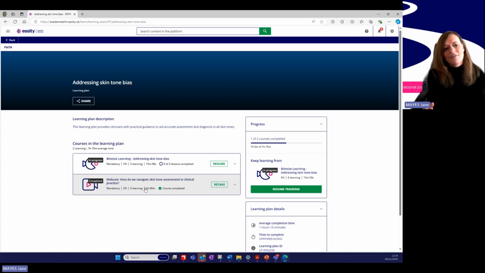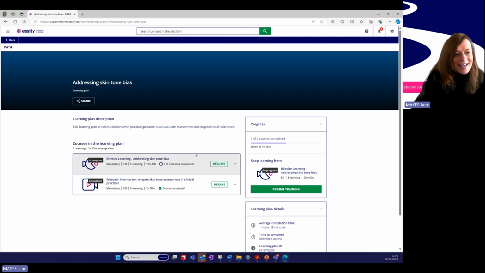So this is a conversation panel discussion about that hot topic of pressure ulcer prevention. How can we assess when we have always reacted to red in pressure ulcer prevention? But what does that mean? Because in different skin tones, redness doesn't appear in the way it does on other skin tones. It may just be a different pigment, a deeper pigment, or it may just be more of a purpley pigment. So it's all about us being able to think around that in practice. So this is our addressing skin tone topic that sits within the platform.